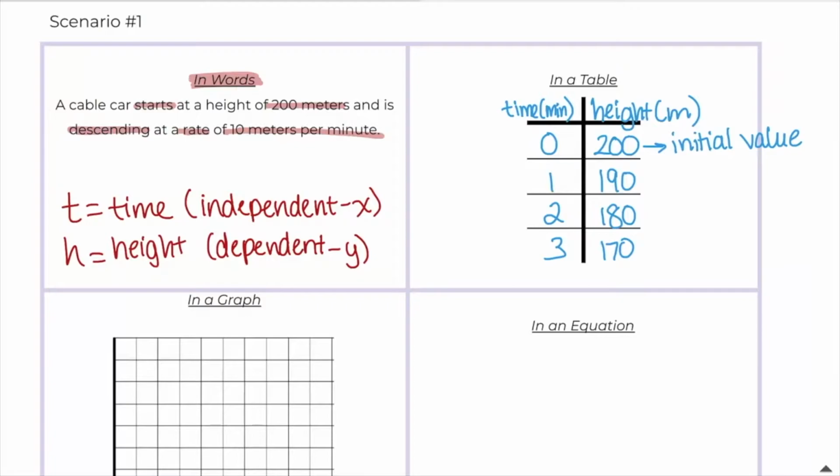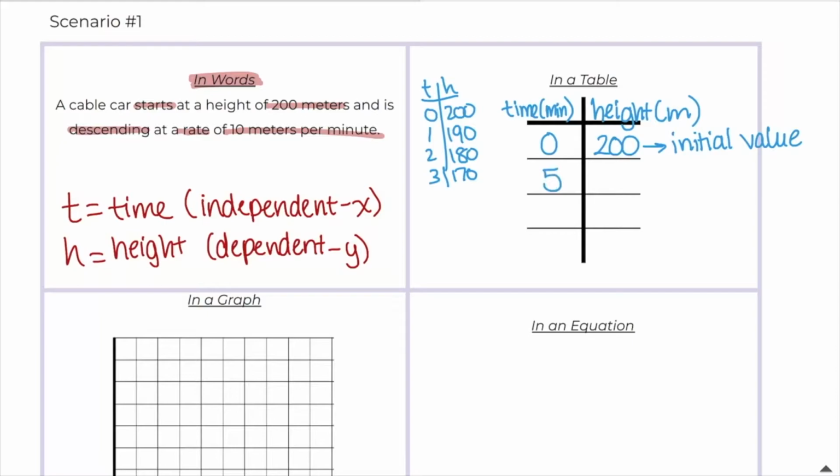But in my chart here, it's not really showing me a whole lot. So instead, what I want to do is maybe skip some values, okay? And we can still have this work out for us. So this chart is totally fine, this one that we have here. So I'll just put it in the corner here. But I'm going to get rid of the remaining 3 values here. And instead, maybe I'll go by 5s and see what happens if I go by 5s.